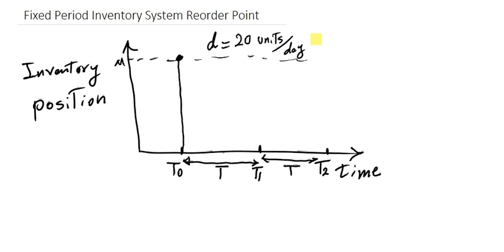So to have a system that is working well and doesn't cause cost of lost opportunity, by the time that the next order arrives, you still should have some inventory. So let's say the lead time is L, let's assume that it is 2 days. You want your inventory level to reach zero when you put your order at T1, and you must have extra inventory to last until that order that you put at T1 arrives. So the way that your inventory goes down with a rate of 20, it should last these many days.